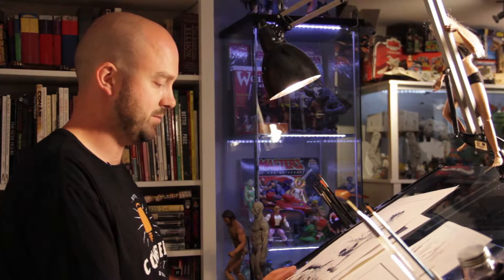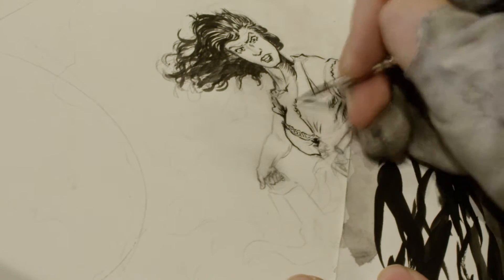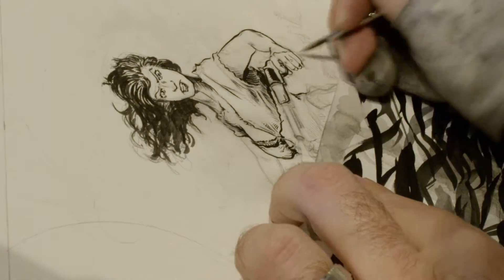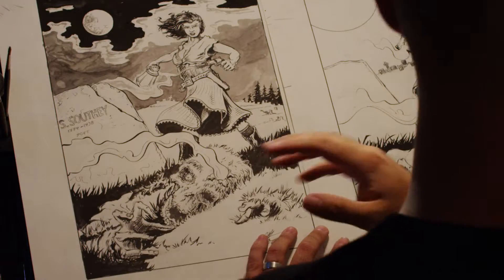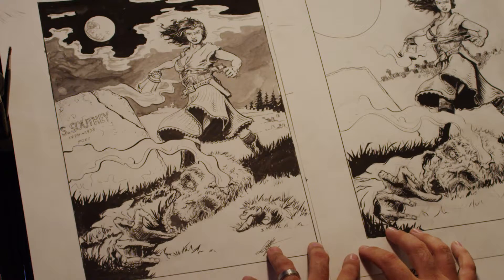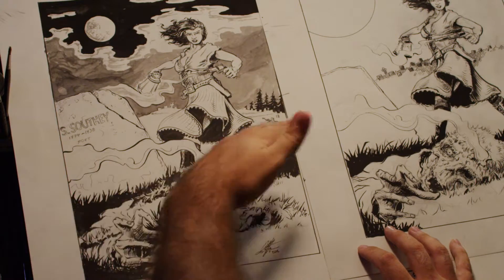Many others have done some amazing work in that. I love that old black and white printed magazine format horror comics with zombies and beautiful line art where it really is at its purest and most fun form. So this was like a little pinup piece with a female zombie-hunting character, maybe on a back lot, hunting zombies in the middle of the night with a lantern. I had some friends and colleagues give me notes on this and decided to do it a second time — that gave me the ability to go in and correct some mistakes, tighten up the ink work, and learn some lessons within one piece.